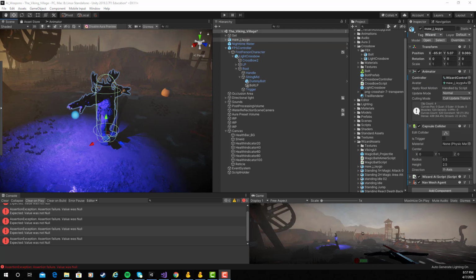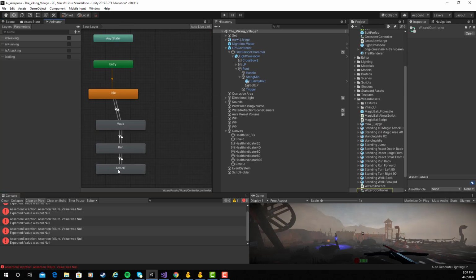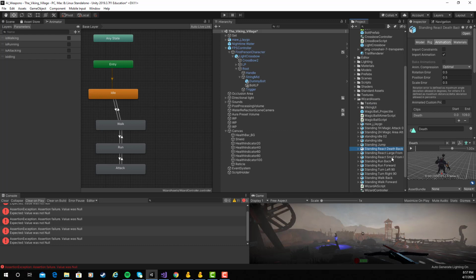So now that this is tagged as wizard, we want to make sure that when the bolt hits it, it actually plays a new animation. So let's come in and look at the controller. Here's all of our sequence of walk, run, and attack. Let's go into the wizard assets and let's find, here's a good, okay, so that's a small hit. That'll be fine. He's a big guy. He can take small arrows won't do a huge amount of damage to him.